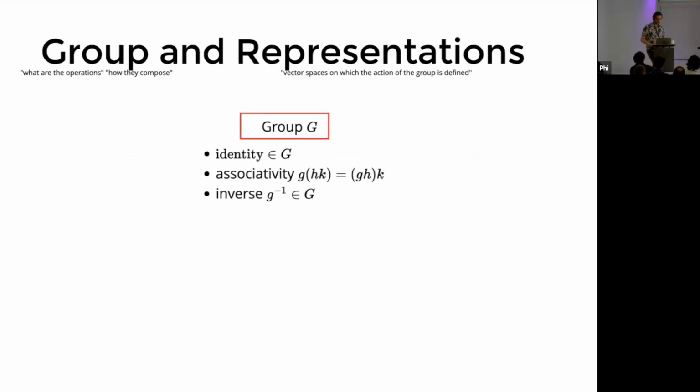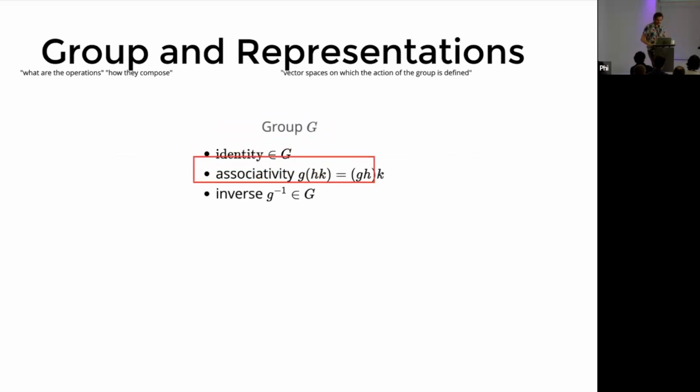So mathematically, to define a group, you just need a set that follows 3 rules. In your set of operations, you need an identity operation, which means that if you compose this operation with any other operation in your group, you don't get anywhere else. The composition with the identity leaves you where you are.